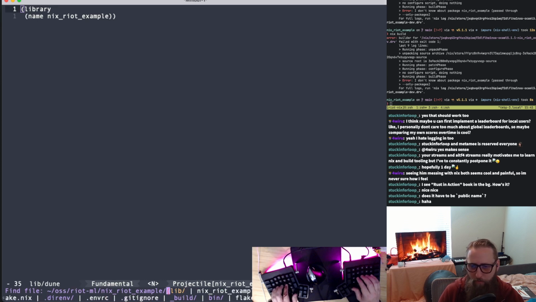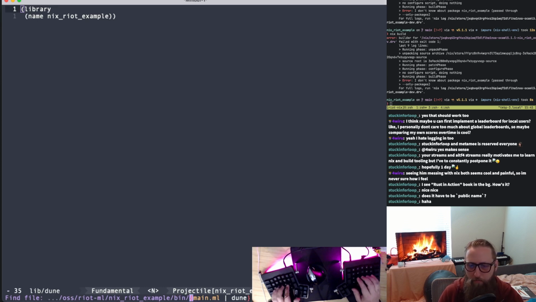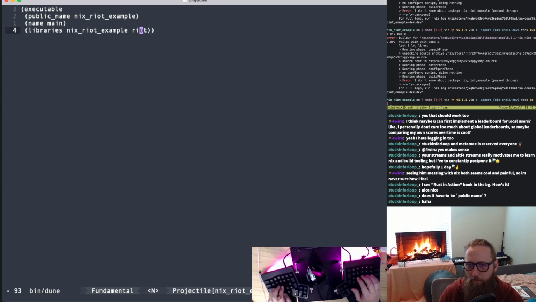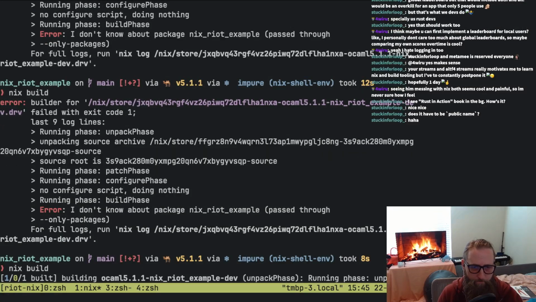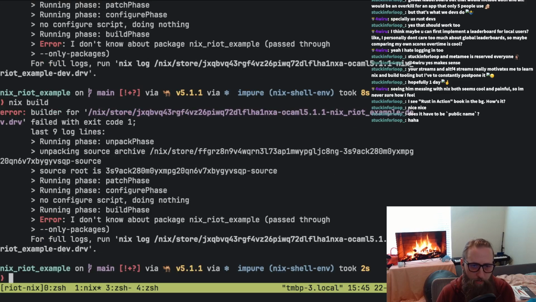That's how Dune init works. Interesting. Let's just try taking this out of the libraries for now. We'll just pretend that that's fine. That might have been the problem. Nope. I don't know package Nix Riot example.